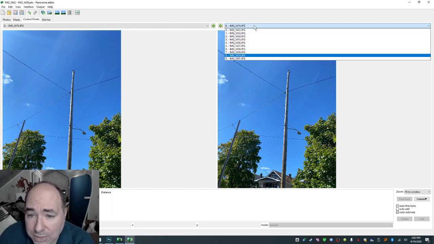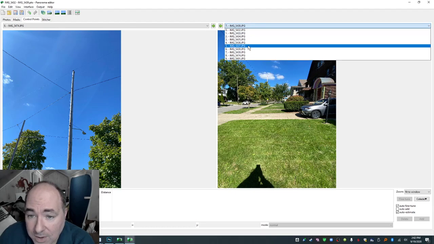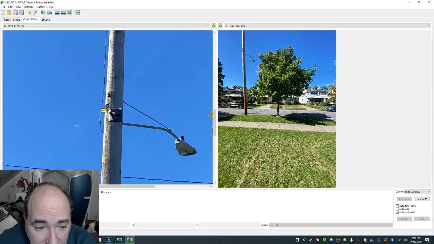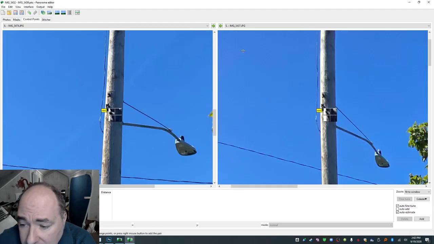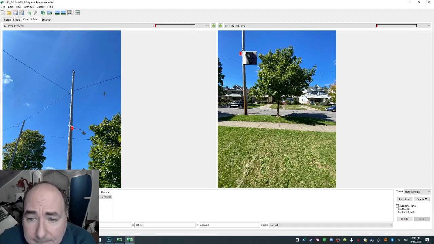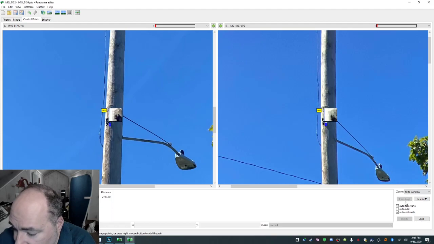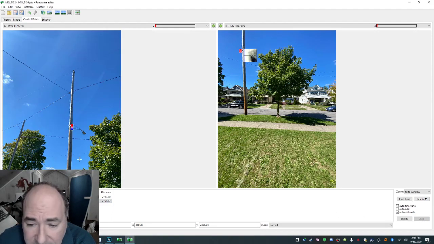Which one does it match up with? Well, let's go through them all. Not that one. Not that one. Not that. That one. So I need to figure out where the control points that match these pictures together are. Well, let's do it. So 1, 2. That's good. I can't do the tippy top because it doesn't exist, but I can come over here and do 1, 2. That's good. That's going to give me a straight line.